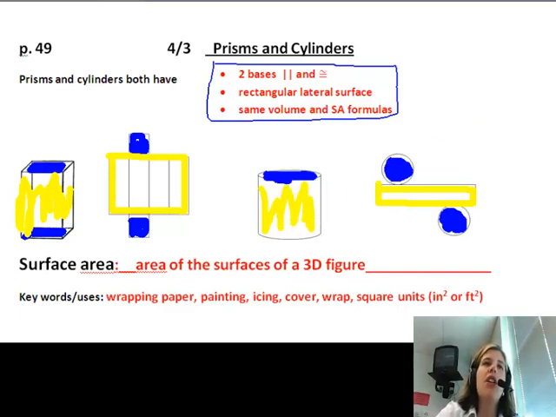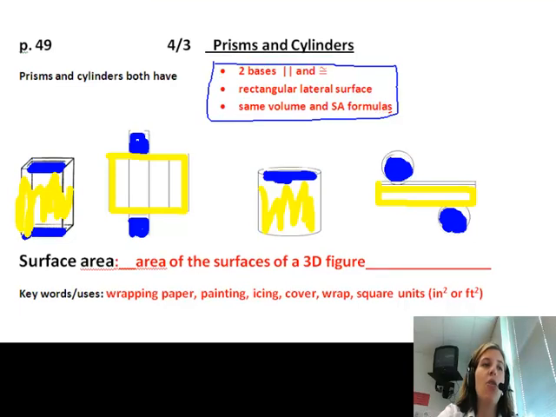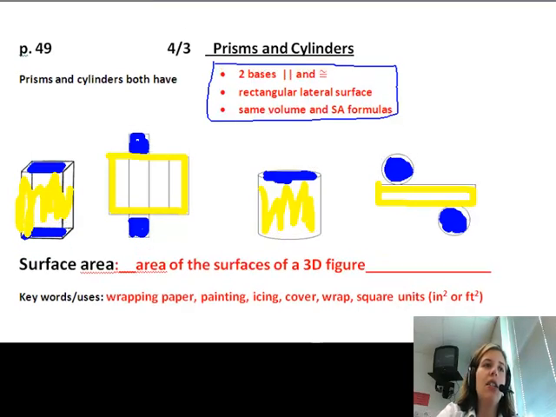All right, we're going to start with surface area, and surface area is quite simply the area of the surfaces of a 3D figure. Duh, right? We can deal with two different types of surface area. It could be referred to as total or lateral. Total means everything, lateral means not the bases, so just the sides. Some key places that we use it is with wrapping paper. If I'm wrapping a present, I need to know the surface area of that present to make sure I have enough paper. Painting, if I'm painting the walls of my room, I need that lateral surface all the way around the room, because I'm probably not going to paint the ceiling and the floor.